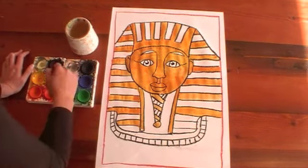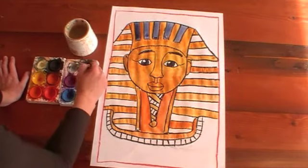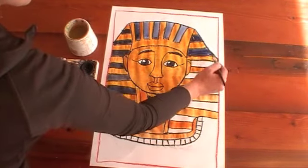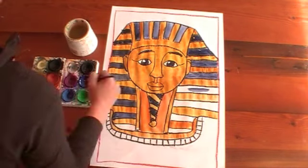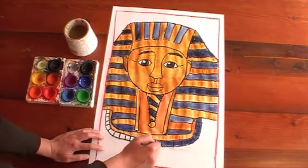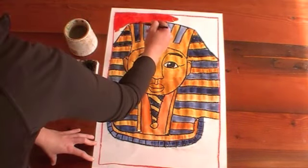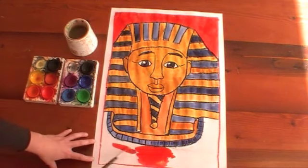Now I'm going to do dark blue in the sections I've left white. The way I get dark blue is I mix my blue with a tiny bit of black — if you put too much black it will turn black, so just a little bit with your blue. Make sure you've got lots of water on your brush, and when you mix your colors make sure you go around and around in circles so you get a nice strong color. If it's too watery it will be a bit clear, so you want a nice strong color.